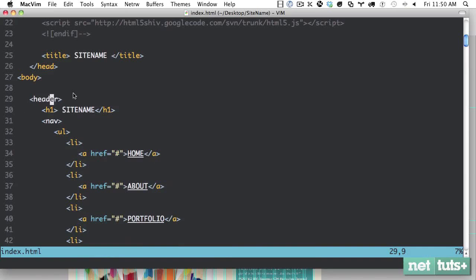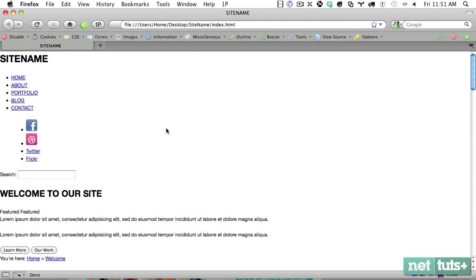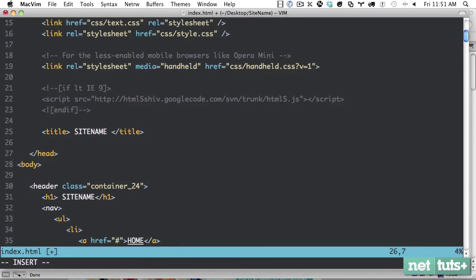Multiple wrapping divs. So we'll begin with our header, and I'm going to apply a class of container24 as we learned before. So now if we go into our project, the reason why we're not seeing any change whatsoever here is only because we're using some of the HTML5 elements, and because they're so new, many of the browsers haven't applied default styling within the browser style sheet.